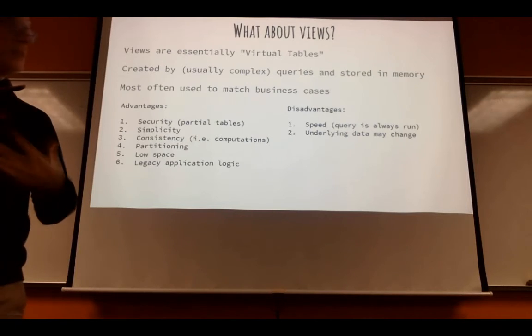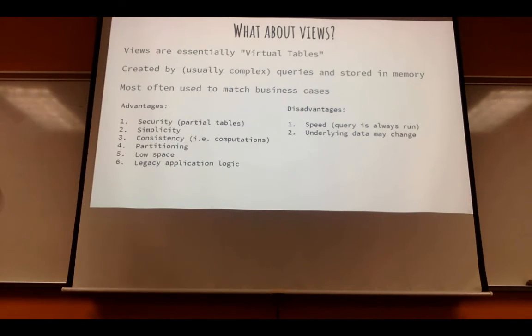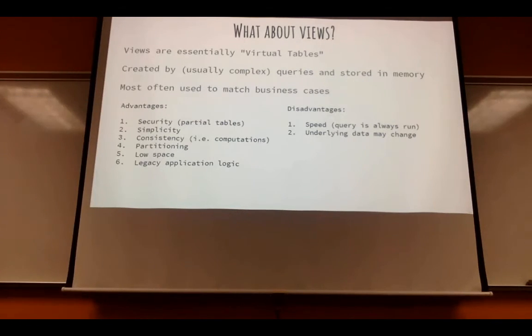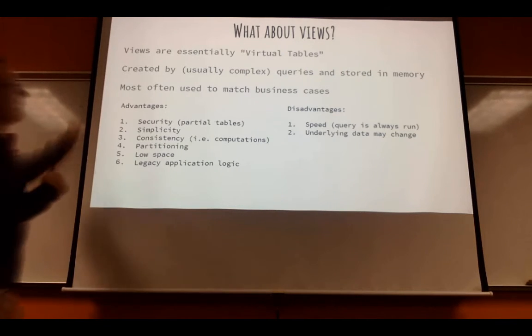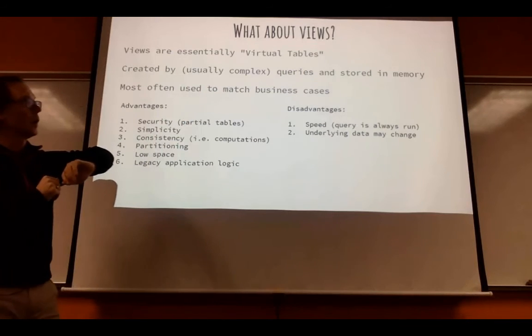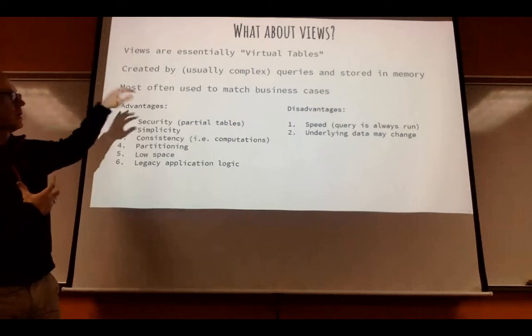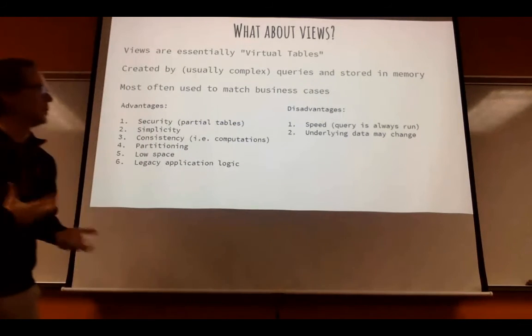And in the background, the database slurps all that data together and stores it in memory for you. So accessing that view is really, really fast. You're basically telling the database, I'm going to do this query a lot, so you should optimize it as much as you can and put all that data in memory as much as you can. So if you have a very complex query that you use a lot, it makes a lot of sense, especially if it matches a business case, right?